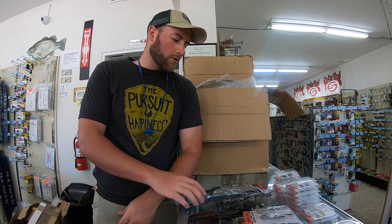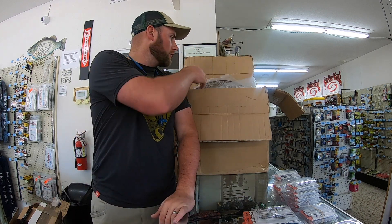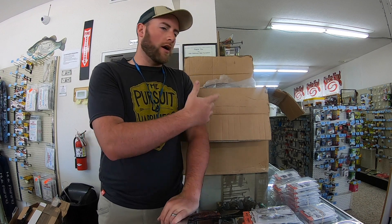Not really the bass fishing stuff I like — we did get the Googan baits in and that's kind of the cool stuff for me. That other stuff I don't really care that much about. But for the average person that just bank fishes and fishes for catfish and whatever else they want to catch, that's pretty cool. You have to have this kind of stuff to have a store. I can't just carry bass fishing stuff even though that's what I like. We sell to a lot of average fishermen that just bank fish on the weekends or once or twice a year, and that's the kind of stuff they need.